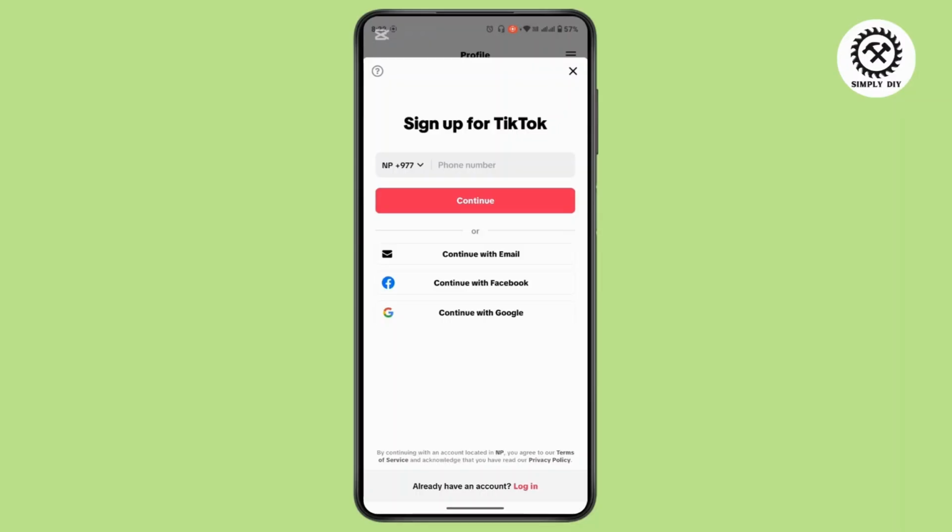After that, you have to avoid getting banned again. Make sure that you do not repost banned content, and make sure that you avoid any other behaviors such as mass following, inappropriate content, or automation. So that's it. That's how you could create a new TikTok account after being banned.